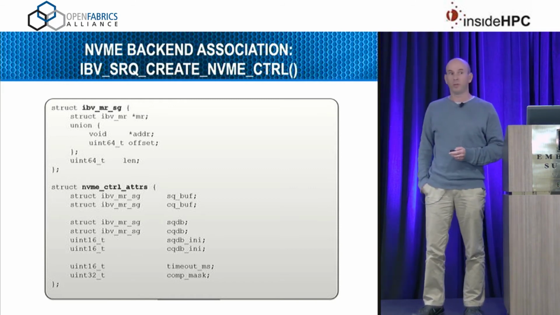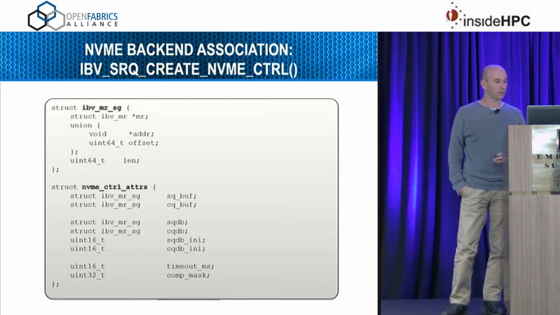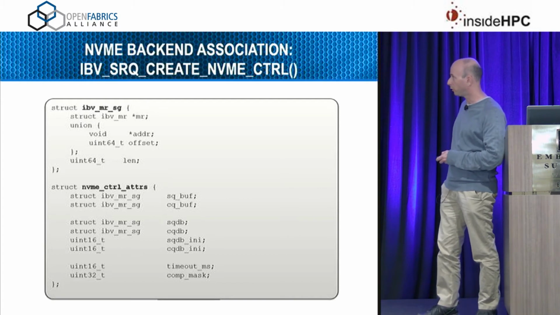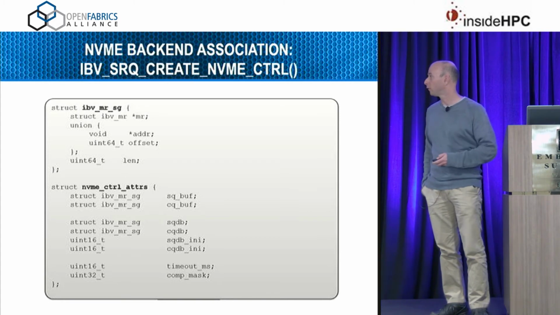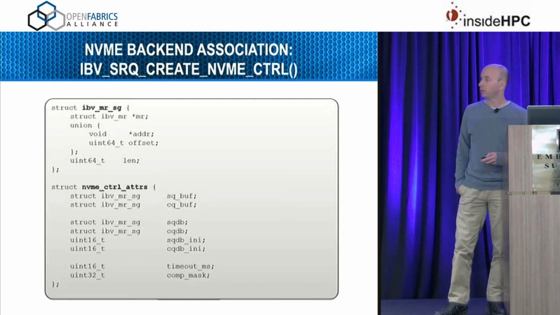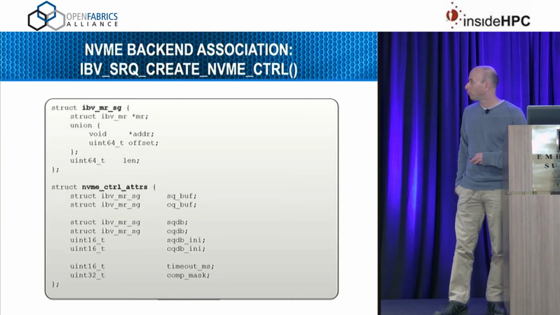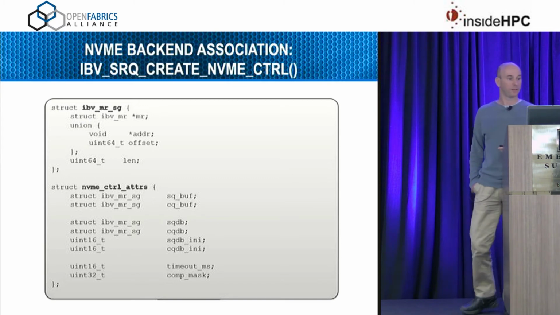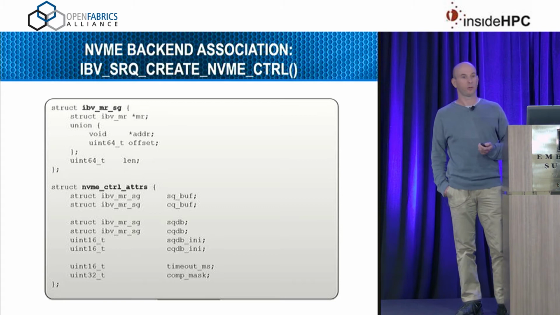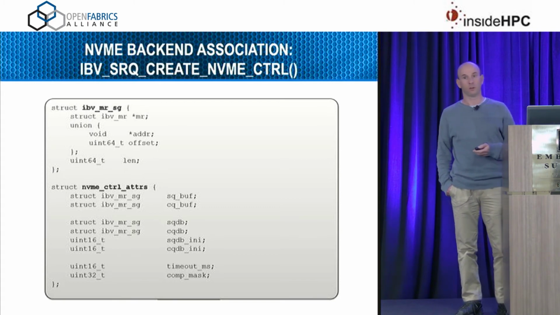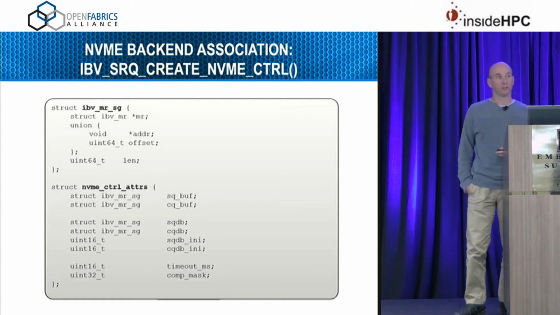Now about the backends. We need a way to represent a backend NVMe device to the RDMA controller. And we do that using this new structure here, where we have mappings of the submission queue, the completion queue, the doorbells, maybe some non-zero initial value if you're binding later on, a timeout value, and some reserved space for future extensions. The one thing that I do want to comment on here is that all these memory representations we're providing as a scatter-gather list that has a memory key in it. And the idea is that probably the memory buffers are pretty straightforward. You just allocate memory and register a memory region. In terms of mapping the doorbell of a peer NVMe device, we need a way to do that.